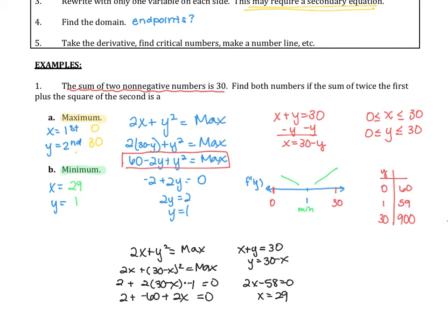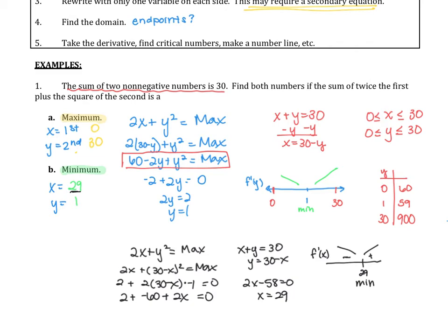And if I tested 29 in a first derivative chart, this time with f of x, if I plug in something less than 29, like say 1, into my first derivative, 2x minus 58, it'd be negative, so it'd be decreasing to 29. And then if I plug in 29.5 or 30, we would get a positive number, so it'd be increasing. So we know that x equals 29 is my min, which is what we said. So it really doesn't matter if we switch the order. It just matters if we understand what we're solving for, the max or the min.